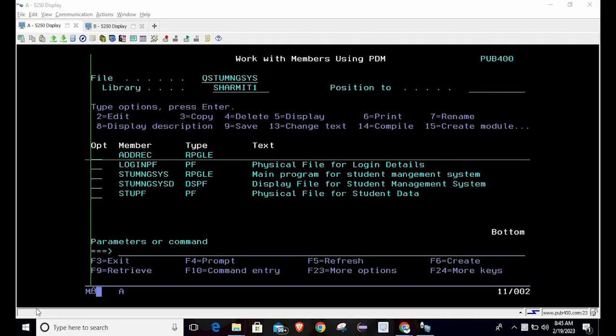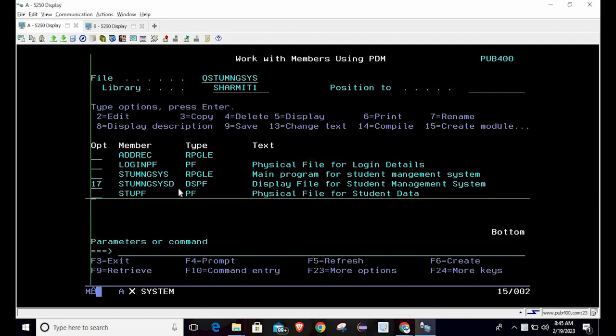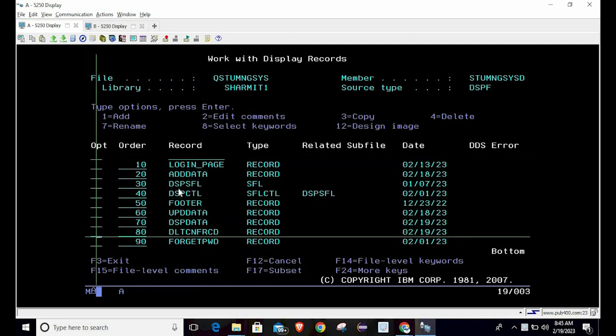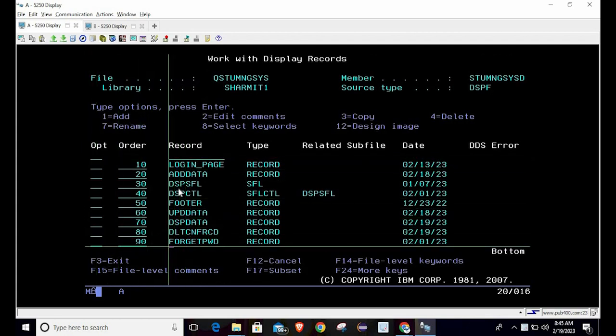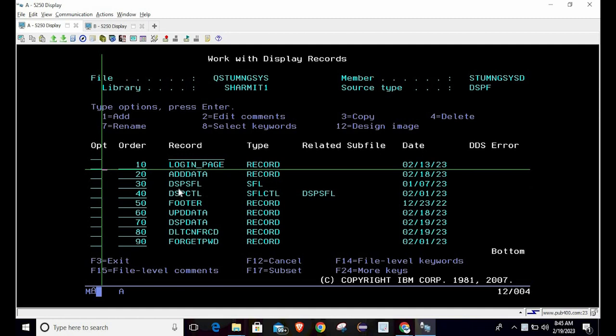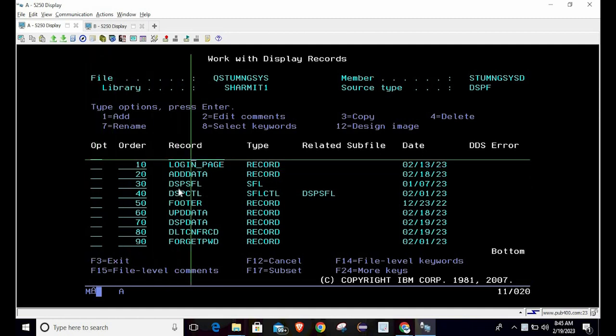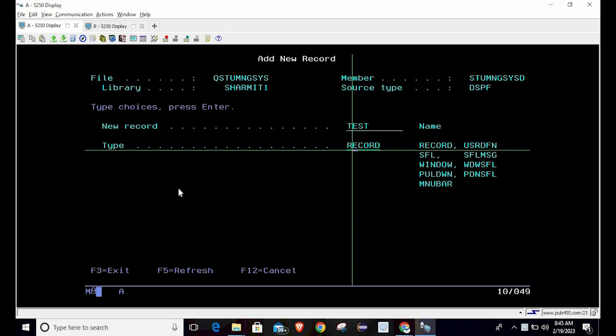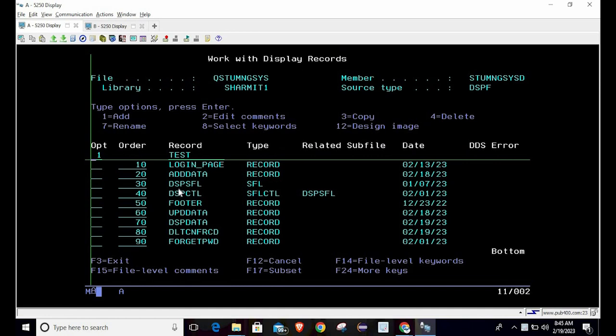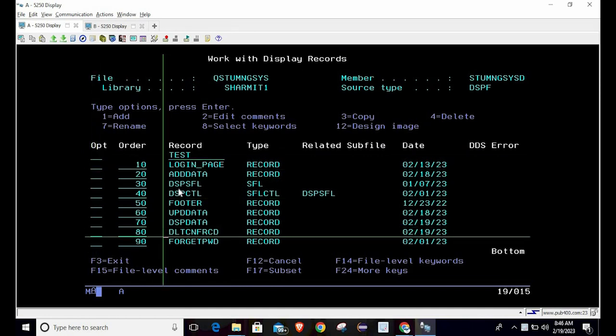All right, now we will discuss another screen for our application. So I am taking option 17 on my display file, and here you can see there is another record, or you can say screen, named forgot pwd. So let's see what we have designed here. Simply, you can add one by taking option 1 here and just giving the name. Let me show you. If you take option 1, then write test, and then here you can select the record. Right now I'm not saving it because we are not going to use this one, because we have already created this forgot pwd.